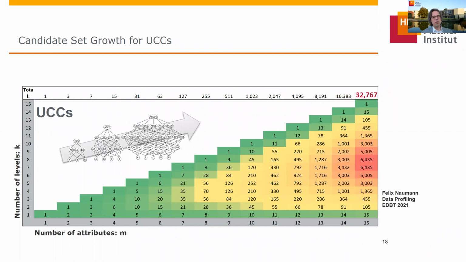This is a chart showing the number of column combinations you have to look at. As I told you, this is exponential in the size, as we know. If you look at the top right, you'll see that for 15 columns, you have to be looking at 32,000 candidates to validate whether they are unique or not. So running through the entire data. Of course, there are better algorithms. I'll show you one or two in just a second.